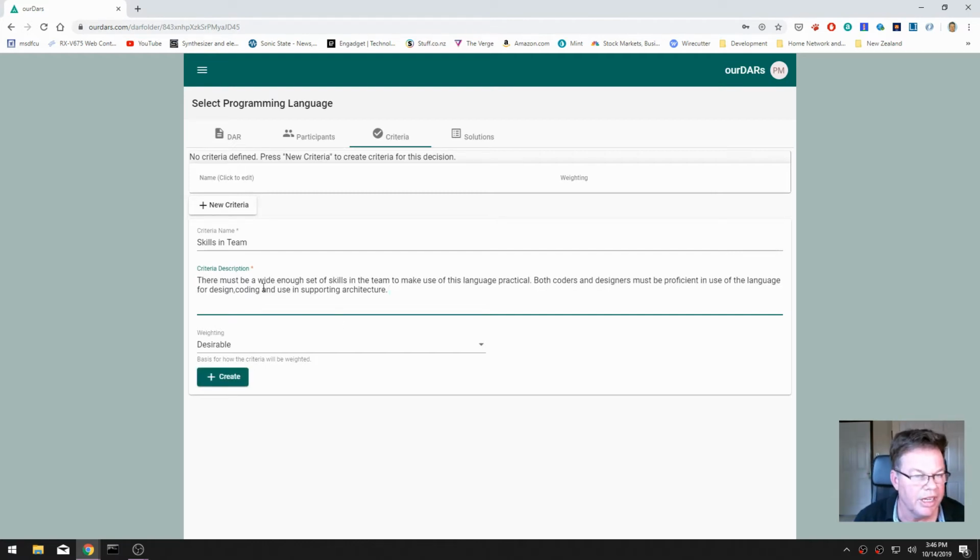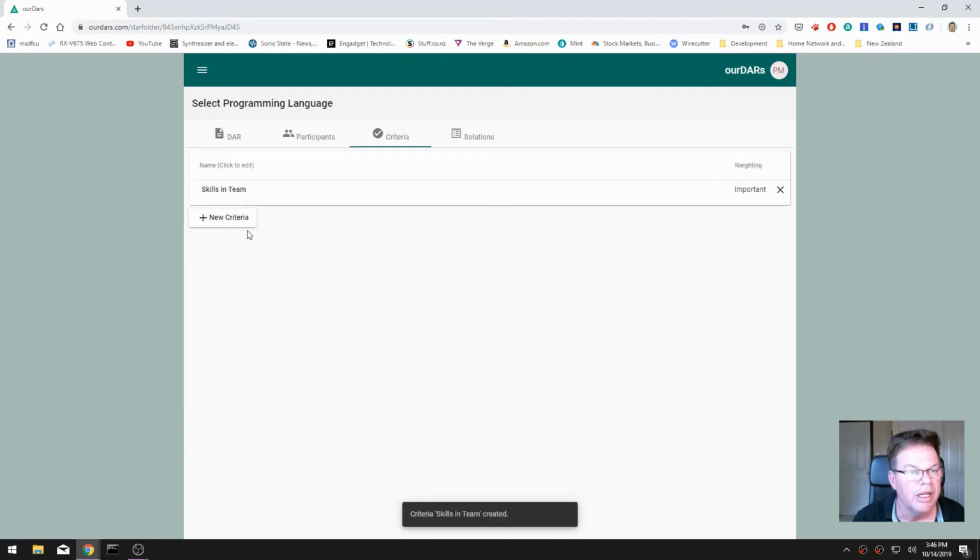And then a bit more of a description about that criteria, how someone would evaluate a solution against that criteria. Also, the important thing is the weighting for that criteria. So in this case, it's important, and that will affect how the scoring is done for that. So let me create that one.